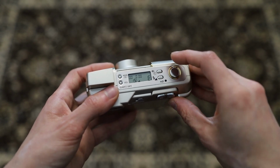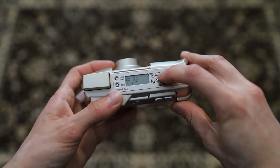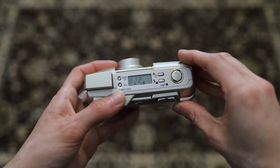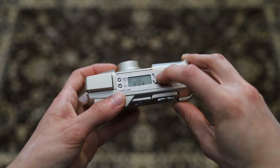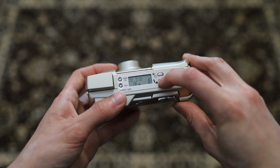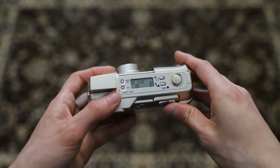Then for the buttons on the top, there's the red eye, which will reduce the red eye in your photo, and then the self timer, which the red eye will always be turned on. And for the self timer, the light will blink for 8 seconds, and then a solid light for 2 seconds. So you have an overall of 10 seconds to do your thing.